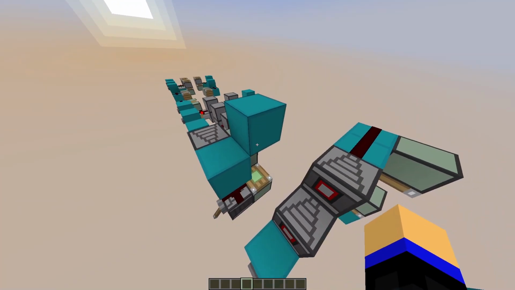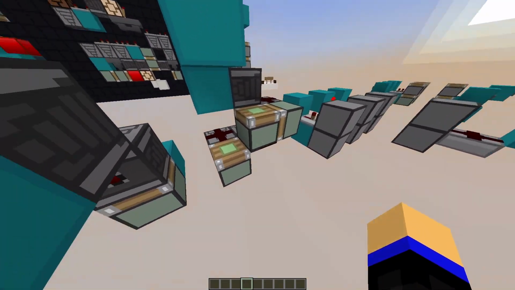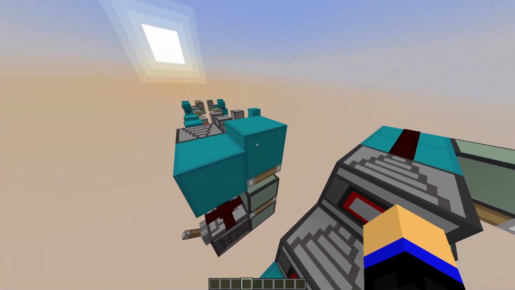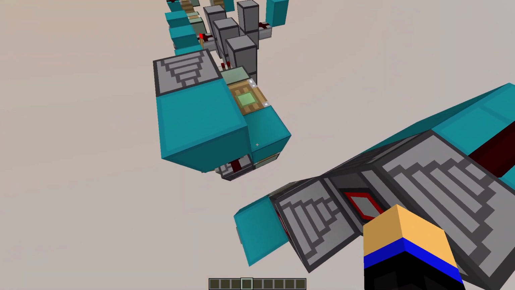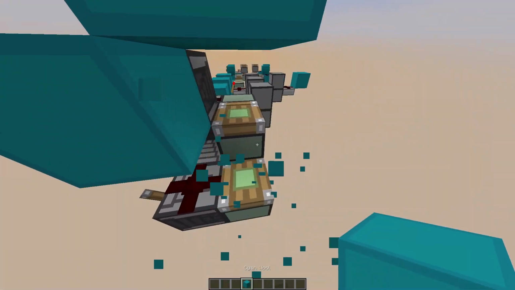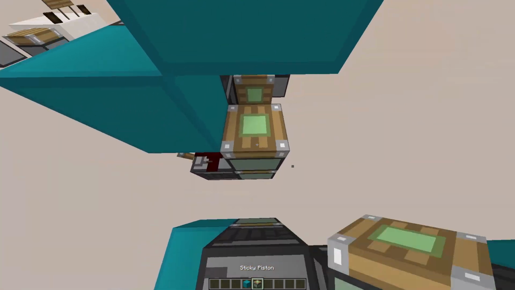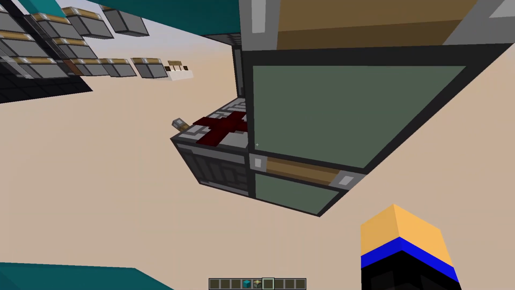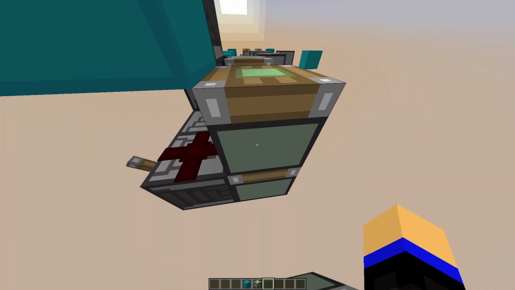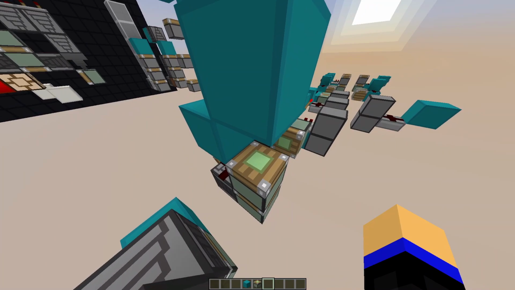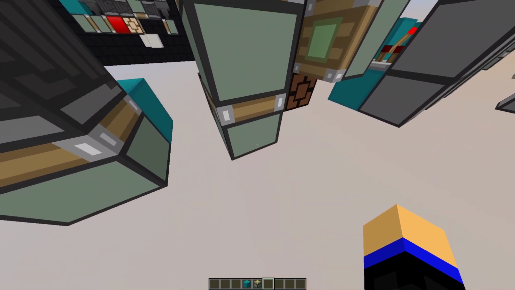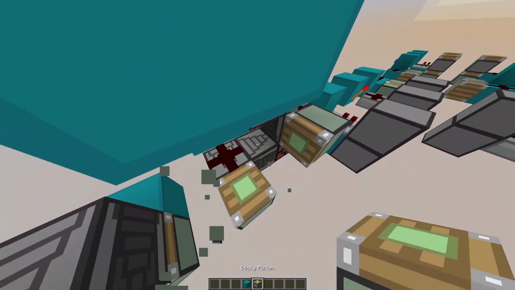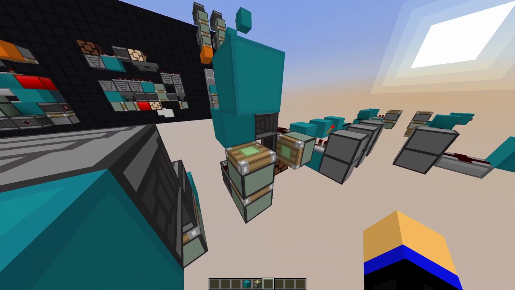If I power this, you can see that these pistons fire such that it places the block here, and then if I power it again, it retracts it. Now the locational concern would be this location here, because this redstone dust, quite frankly, powers both this bottom piston and the top piston. And people might think, hey, then the bottom piston might power such that it gives us this thing instead, and then because it's two pulses, it just gives this thing.